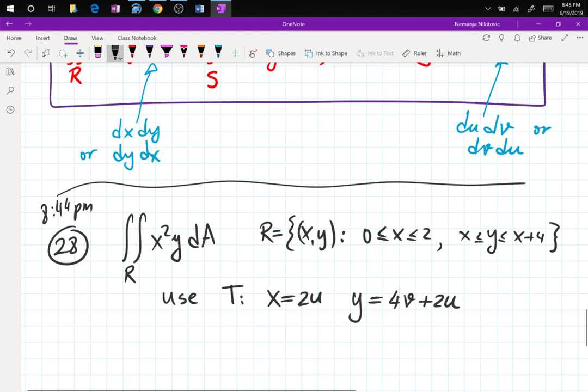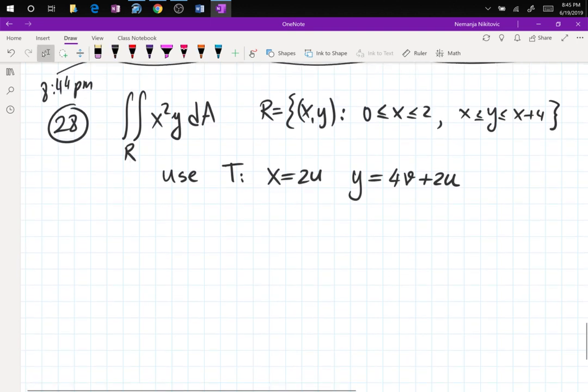When this is not given, it introduces an entire new level of headache to figure out what transformation to use. Right? That's another step. All right, so now my first order of business, so we are starting the problem. So we are actually starting at 45. I'm going to draw the region. The region that I have is xy, and I will be changing that region into the uv region.